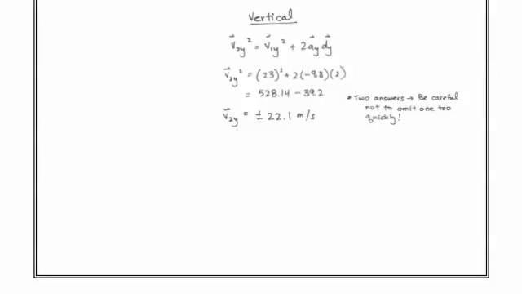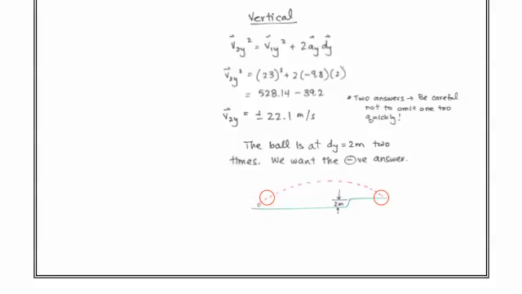The ball actually, if you look at the diagram, is at 2 meters at 2 different times. It's at 2 meters when it's going up and you've just hit it, and it's also at 2 meters on its way down when it hits the ground. And if we want to look at a little diagram of this, here's our original little diagram. Take a look at this 2 meter point and extrapolate across. Yeah, the ball's at 2 meters when it hits the ground. We can see that. That's the end point. That's what we're looking to solve.